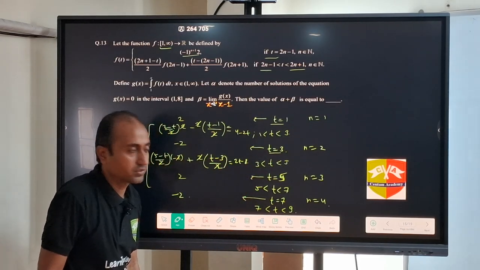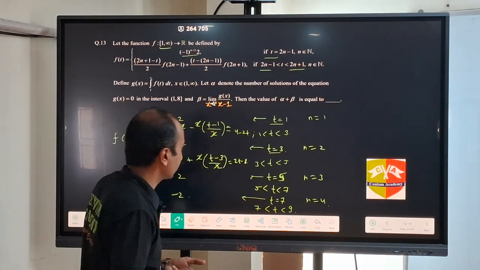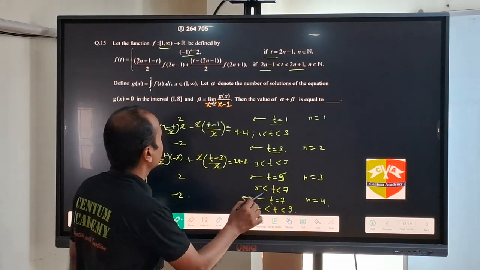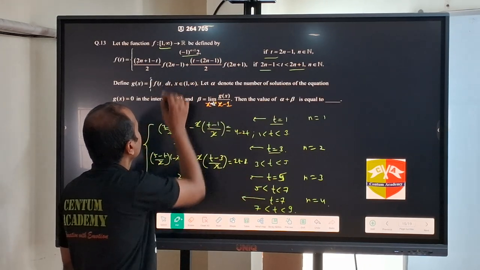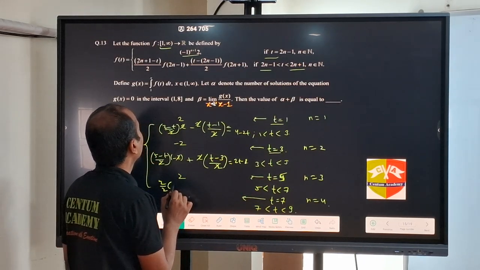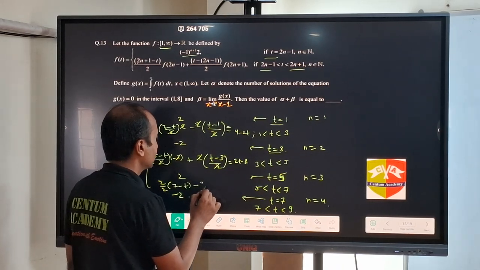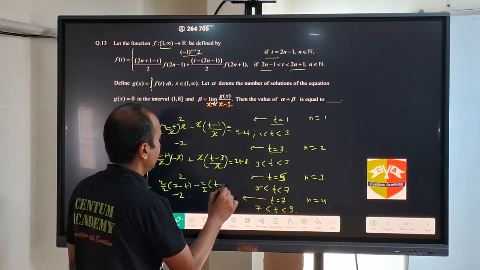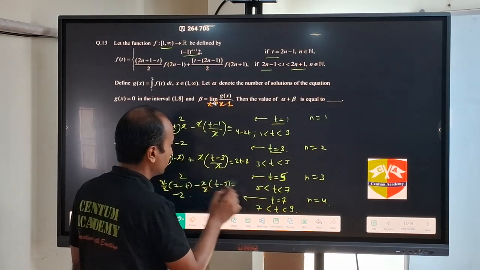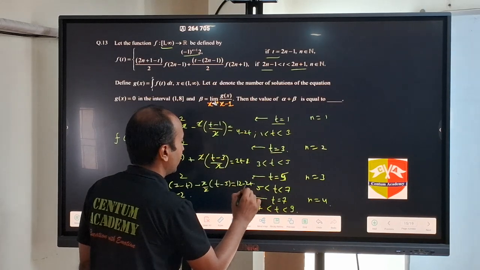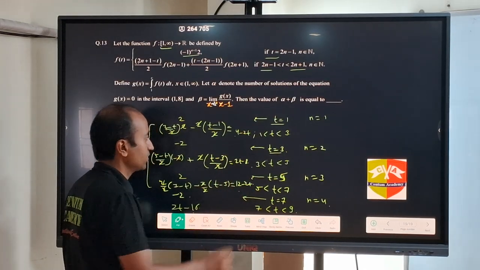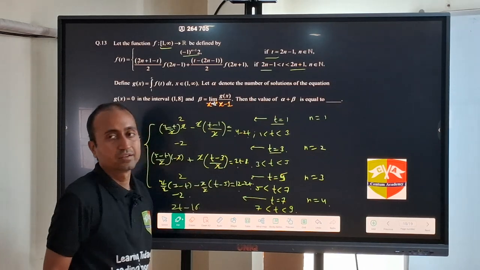Do you see where we are going with this? Can you generalize? Let us calculate one more value and then we are going to generalize. If we calculate one more value, from between 5 to 7, what will happen is, again we will take f of 5 which is plus 2, so it will be 2 by 2 times, the value of n is 3, so it will be 7 minus t, minus 2 by 2 times t minus 5. So you see it will be minus 2t and it will be 7 plus 5, 12. So 12 minus 2t, and the next definition if I were to generalize would be 2t minus 16. You see 4 minus 8, 12 minus 16, this is going on, and minus 2t, plus 2t, minus 2t, plus 2t, this pattern is going on.